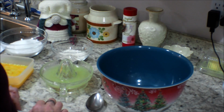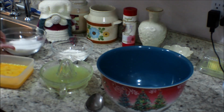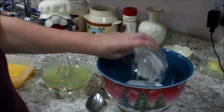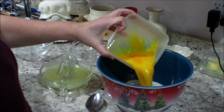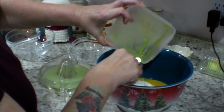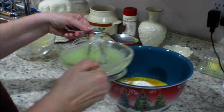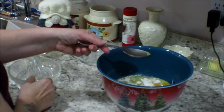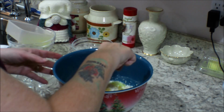Now that our crust is baking in the oven, it is time for us to proceed to make the lemon part of the lemon square bars. For that, you're going to need the 1.5 cups of sugar, the 1/4 cup of all-purpose flour, the 4 eggs, which I have taken out and scrambled together, and the 2 lemons that I juiced with my little handy juicer here. And then our next thing is to incorporate this all together and make sure it's well combined.